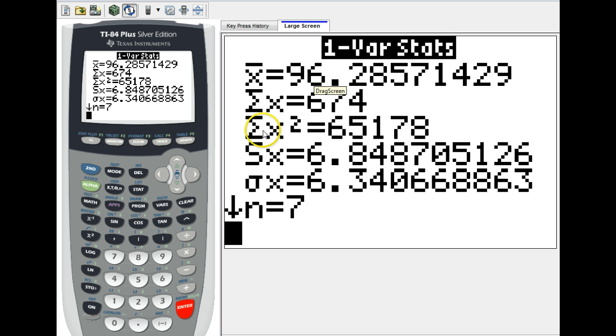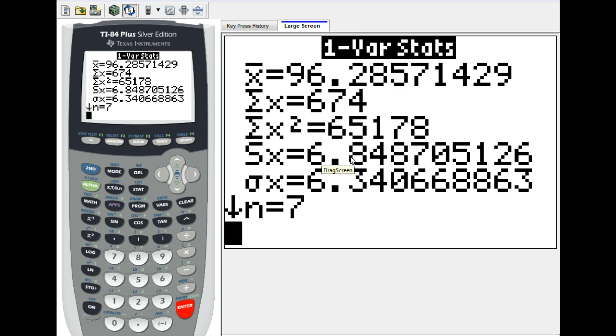It's the sum of the data. We don't need the sum of the squares. We are interested in these two values. So the Sx, the sample standard deviation, you're only going to use if we talk about a sample. It's going to specifically say something to find the sample standard deviation in the question. Okay, if it does that, then this would be the sample standard deviation.